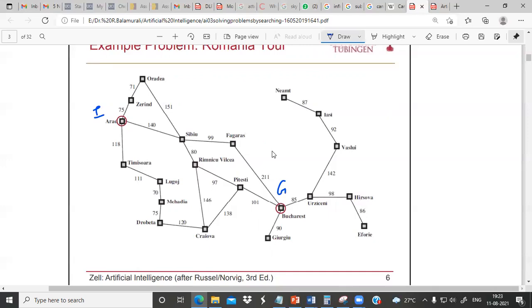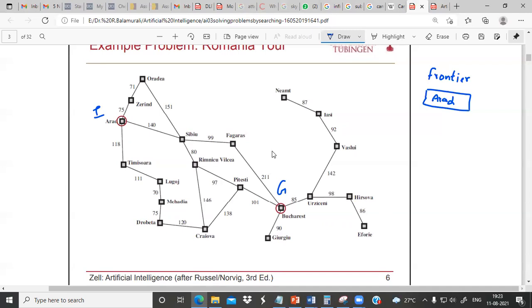Initially the tree will have only the initial state, that is Arad. As per the algorithm, we check whether this is the goal state or not. No, this is not the goal state. This is the frontier, and the frontier is nothing but the queue. So the queue contains only Arad.